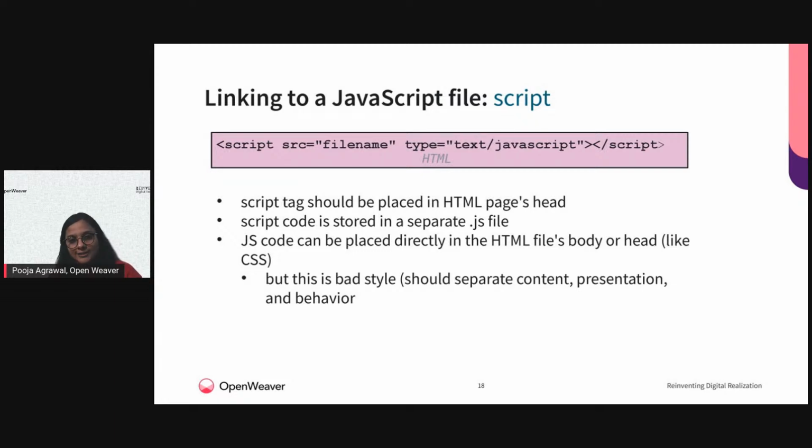Within it, use src, give the file name, write the type as text/javascript, and close the script. By this, I can reuse that same code in multiple files, right? You just have to create a separate file with the .js extension, and then keep reusing it, just like functions, everywhere you want to link that script.